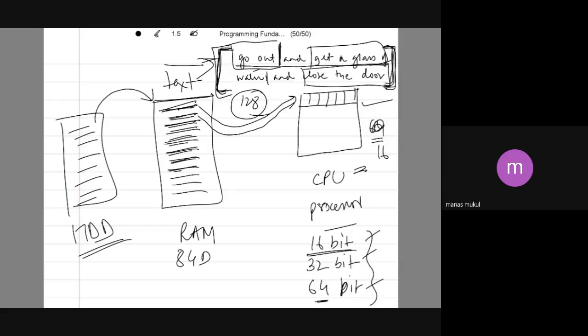Now, when you are taking the instructions, along with the instructions you're also sending the data. Suppose there is an instruction C is equal to A plus B. Along with this instruction, I also have to take the A and B values inside here and store them into this memory. Are you able to understand? Can all of you understand what I'm trying to say here? Okay.